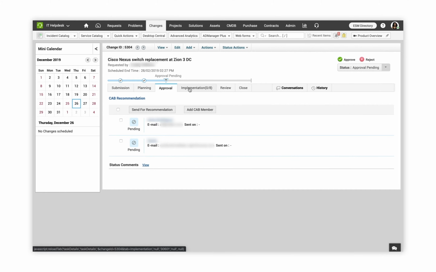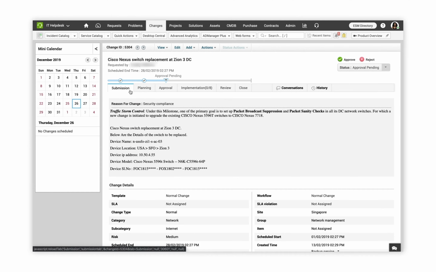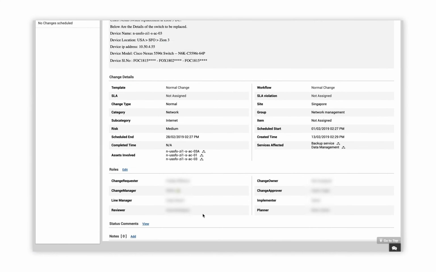And the last factor is going to be the roles. Working on the stage and status, which is associated to a change workflow, which in turn is associated to a change template, is completely controlled by the roles. You could create different roles in ServiceDesk Plus, which can be played by different users. It could be an end user or it could be a technician, and there are certain roles such as change owner, which is only for technicians.